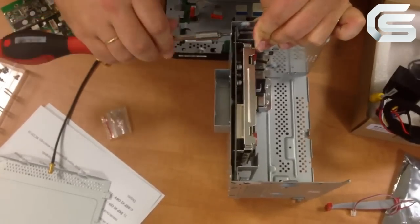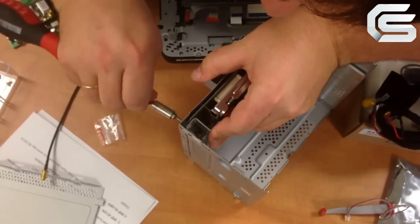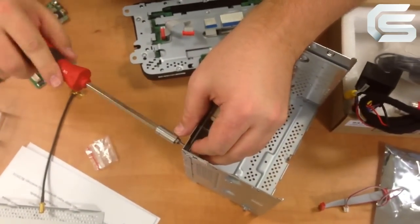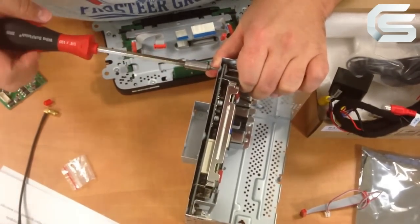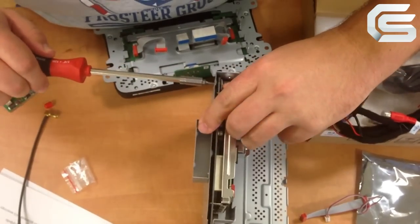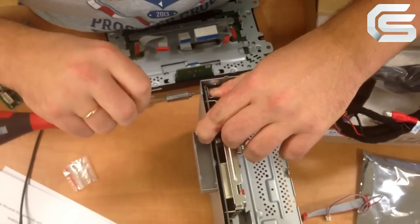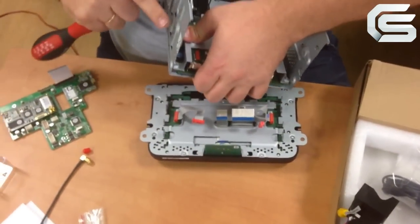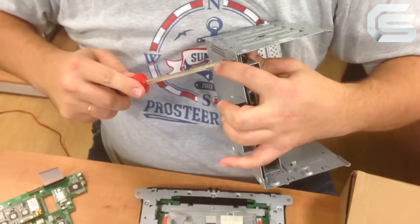Sometimes you won't succeed the very first time. Then we'll do it on the other side. I recommend using Zapan varnish here. It will help to prevent the bolts from unscrewing during vibrations. Oh, here it is. So, we have installed the metal frame.